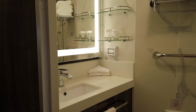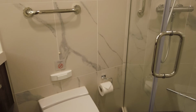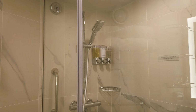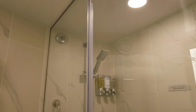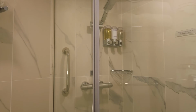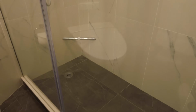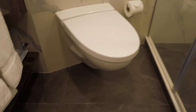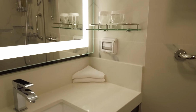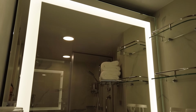Here we go. So what we have right when we walk in, we have the toilet here, angled next to the shower, which is to the right. And looks like there's shampoo, conditioner, and bath and shower wash in there. Elemis is the brand. A detachable shower head, which is nice. If it gets a little rough in here, we have some bars here that we can grab onto, handrails. We have one over here as well on the right, but nice glass enclosed shower, tiled floor, some storage down underneath here for towels, toiletries, garbage can, that sort of thing. And yeah, more storage on the right as well with the beautifully lit mirror.